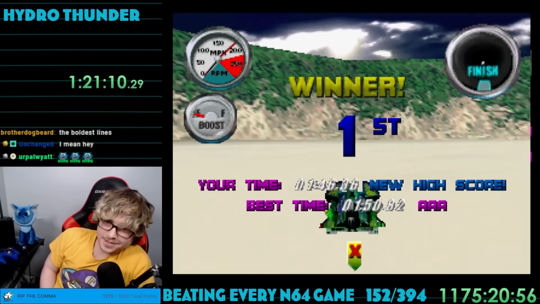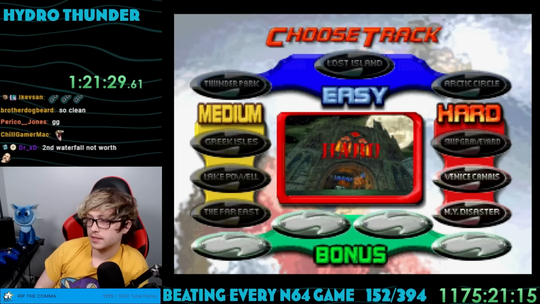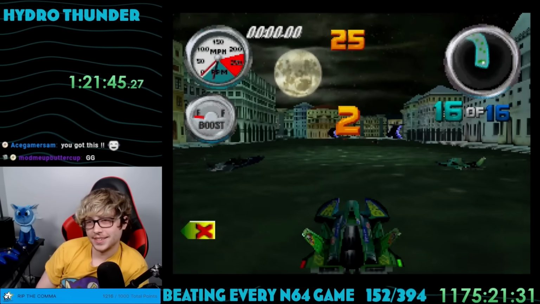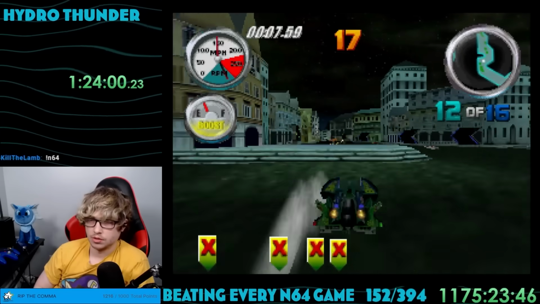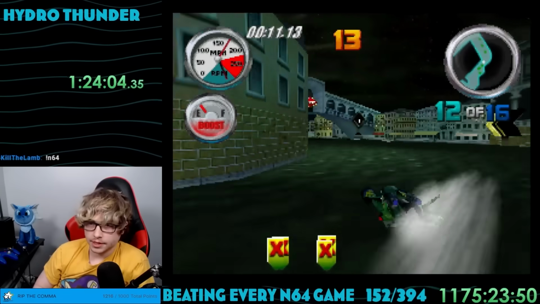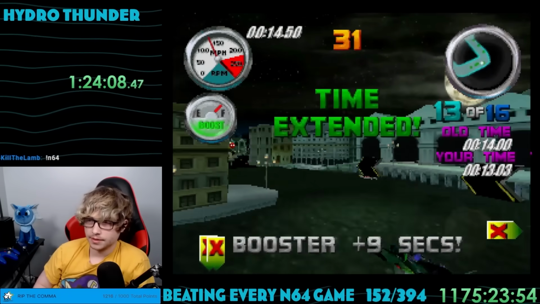Oh man, that's tough. Okay, so the next track is called Venice Canals. I guess that really was Greece earlier. It's also nighttime with a beautiful full moon visible. There's a couple of times in this track where you can do a jump over a barrier to skip a hairpin turn. Easy to do and saves a lot of time. Also, there are several +9 boosts that require a hydro jump.